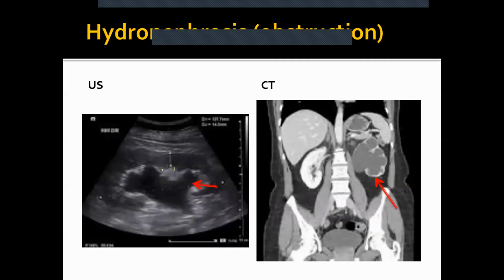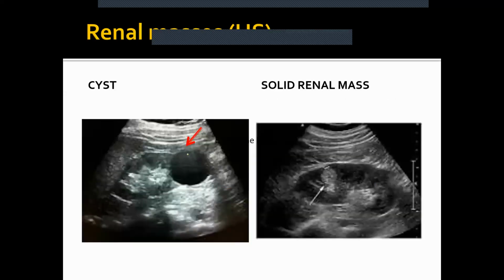Now again, you have your stones on ultrasound, and then you're going to get posterior shadowing. And so for this case, it's hydronephrosis, which, as you can see here, there's a lot of fluid inside the kidney, and you can tell again by the enhancement, where it appears a lot brighter behind the fluid. And this on CT is just to show you that it is actually hydronephrosis. Okay. Now again, this is a cyst inside the kidney, where you're going to have your enhancement again.